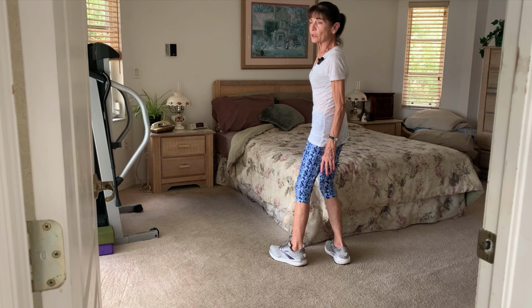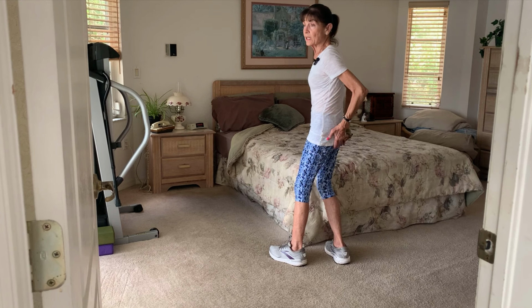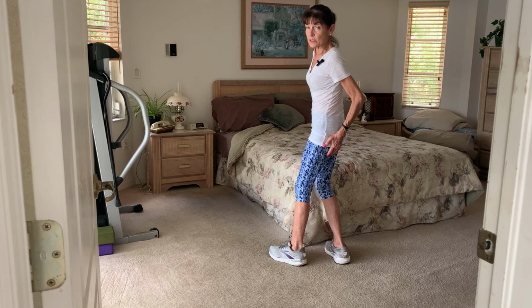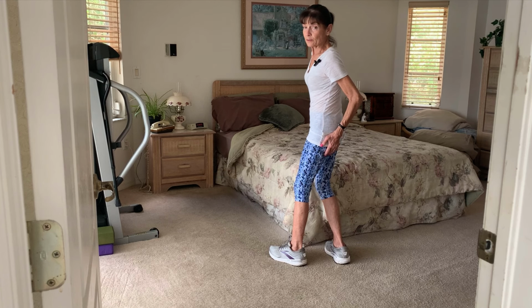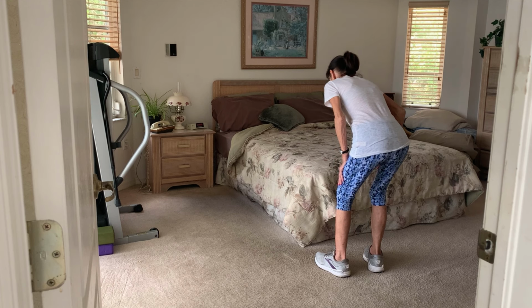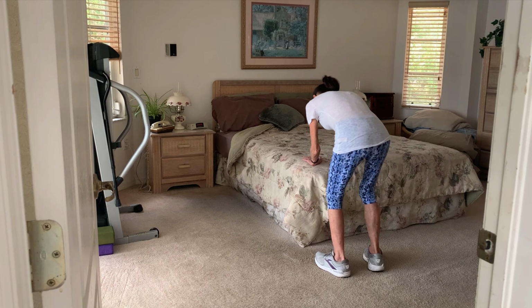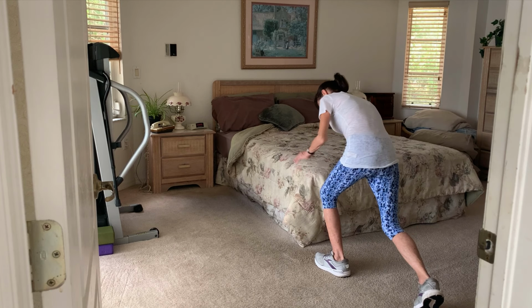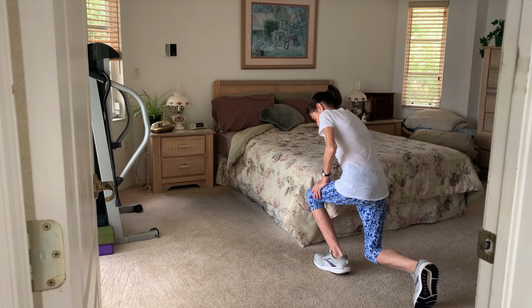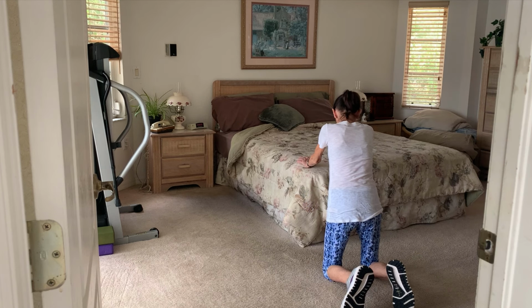Again, try to work up to 3 to 5 sets every other day so these muscles get a day to repair themselves in between. Let's try that again. Back from the bed, a little squat, hands on the bed or chair. Reach the weakest leg back so this strong quad can lower you down, and meet it with the other knee.